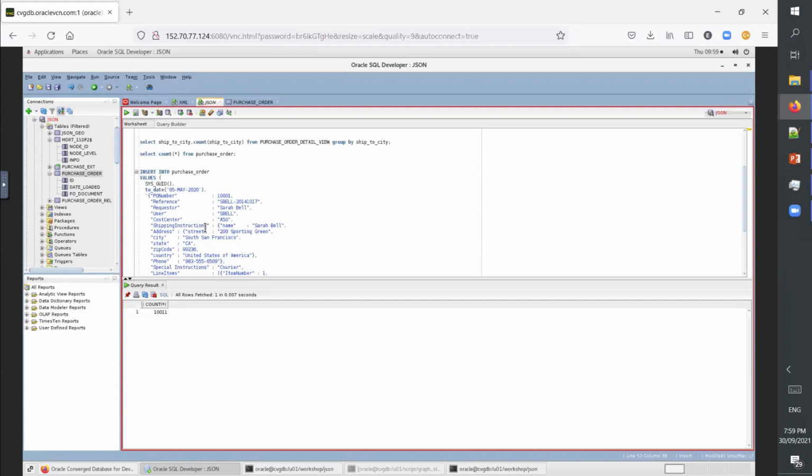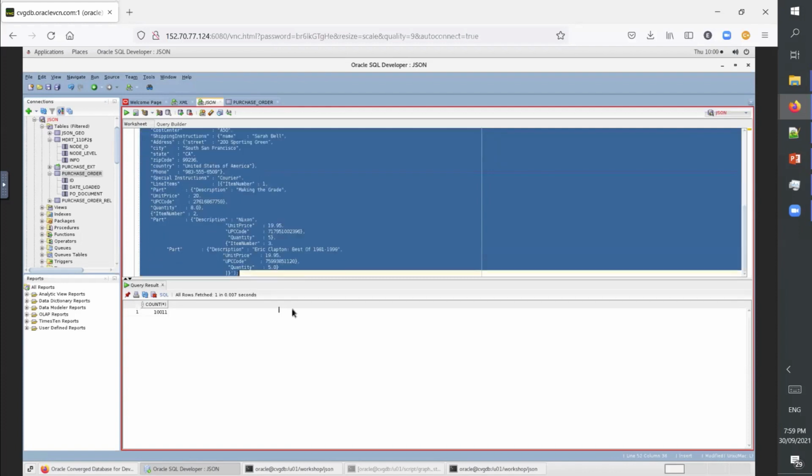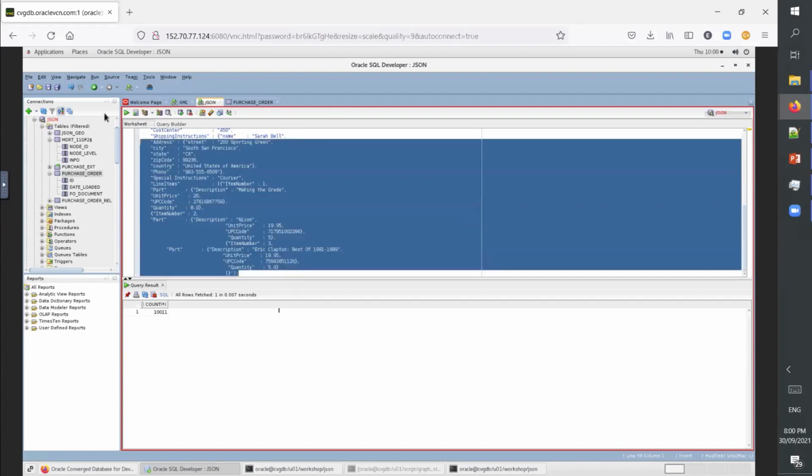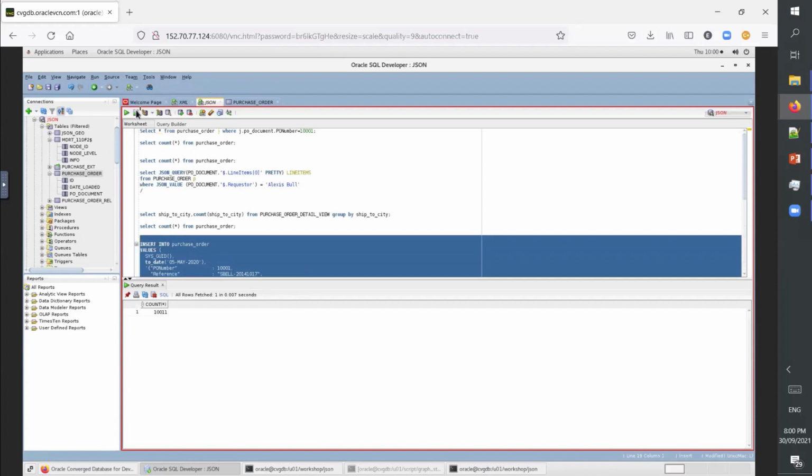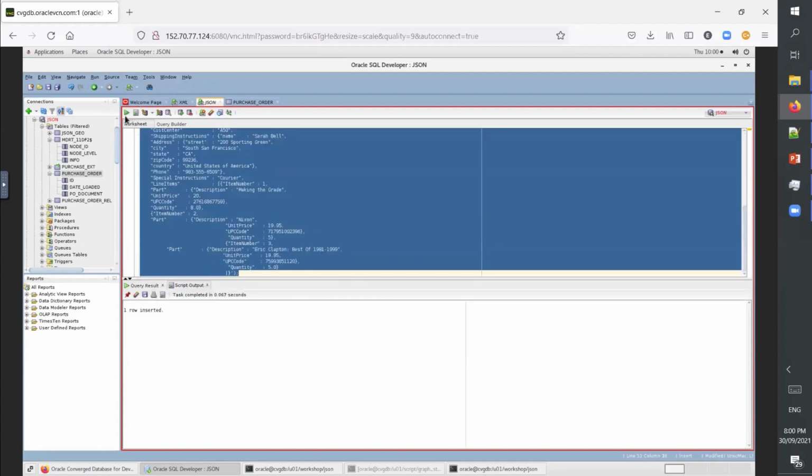Imagine your application builds your JSON document and then just puts it in as a column variable in an insert statement, and that's what you do. Then you execute. And before you continue, I always like to commit. So commit that statement.